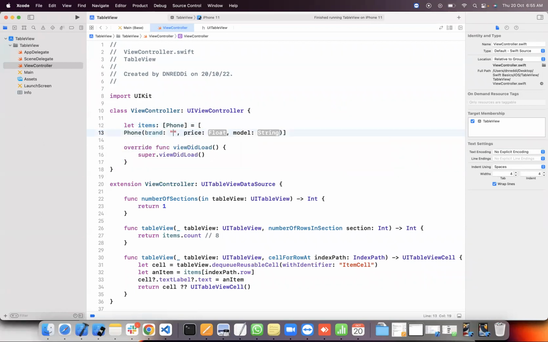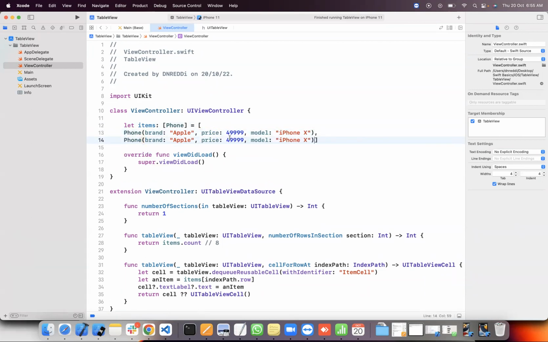Phone of brand Apple, price 49,123. Model iPhone 9. Let's say iPhone 10, iPhone X. iPhone 9 we do not have it, right? Samsung, 32,000, Samsung AC something.